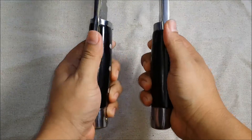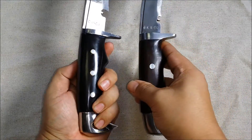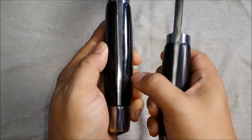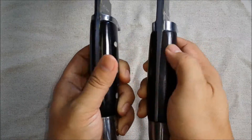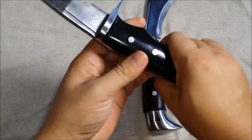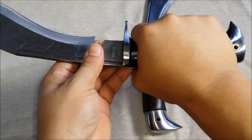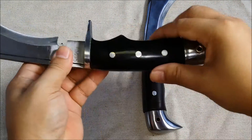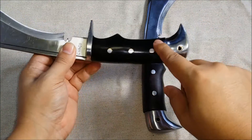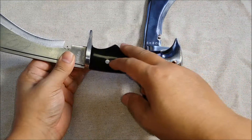I'm going to flip these up so you can see they're both full tang, running all the way down. You can see this handle is a little more shiny — that's because it's made out of water buffalo horn, with a little bit of white coming through. This one's made out of rosewood. I have kind of small hands but this handle just feels better in my hand; it could be because it's a little larger, but I prefer this handle style — it just looks sick.